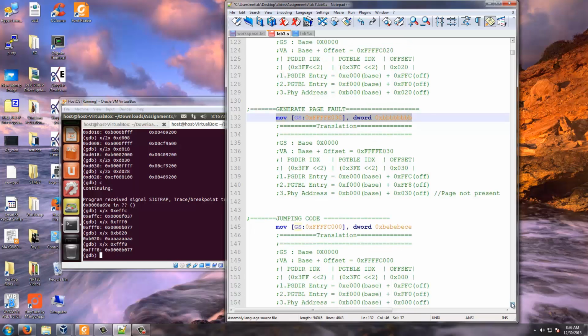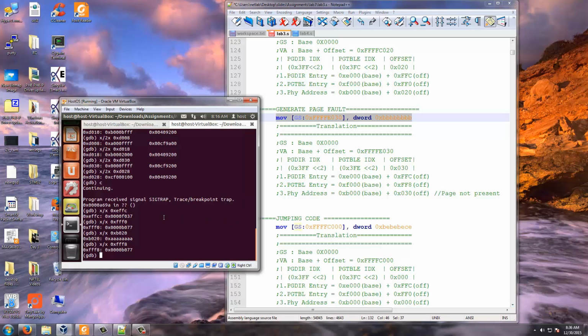The page fault number is E. And your interrupt service routine is at 0x, interrupt descriptor table is at D200. So sorry, D210. Your IDT is at D210.